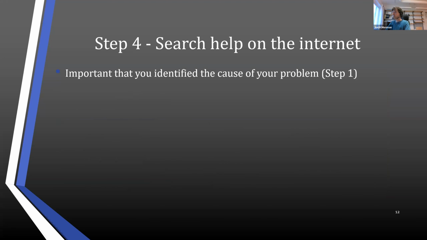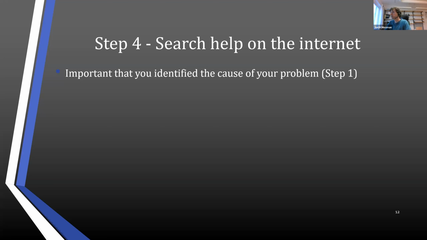Only then I would try to search for help on the internet. I should also say, the order of these steps, 1, 2, 3, 4, 5, is something where maybe you prefer to look at the error message before actually trying to find the line of it. I would, however, say that steps 1, 2, 3, I would do before looking on the internet, because on the internet you usually get a lot of different ideas, and without really understanding what's going wrong, I think it's difficult to learn what's going wrong with your code and really understand how to avoid it in the future.